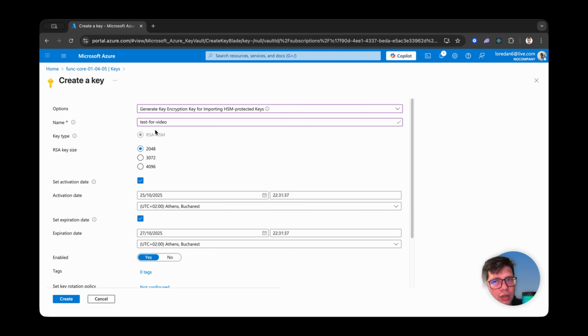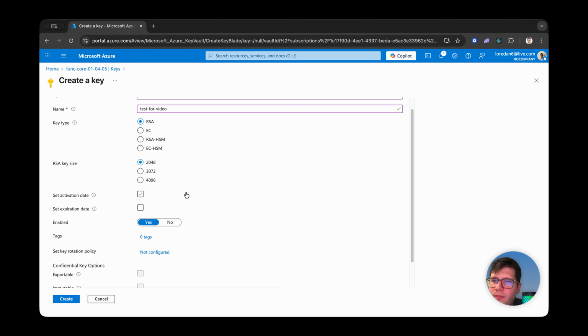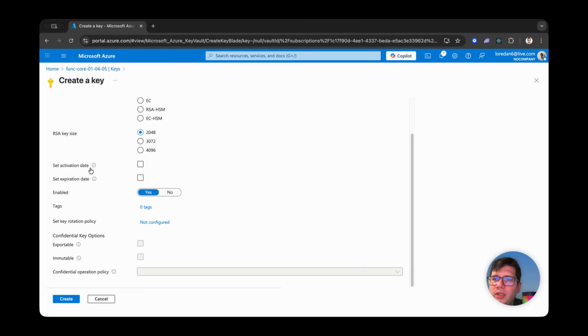But if you want to generate this one, as you will see, you only have the option of RSA-HSM, right? So moving back to this one, you also have the RSA key size. By default, 2048 is more than enough for most common scenarios. So we'll pick that.